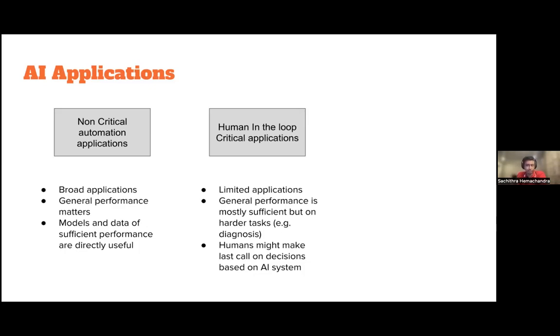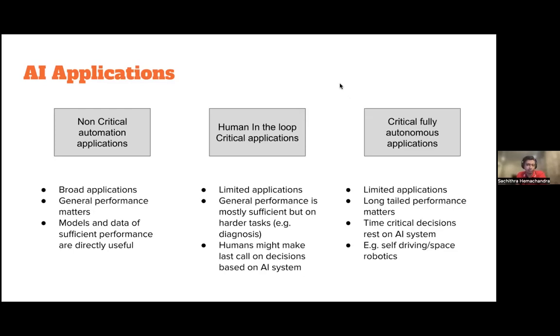But in these cases, the human makes the last call. So getting it right is required, but not critical to the level that you would think. So the bar is still not super, super high, I would say. And then there are critical applications where the machine learning system or robot or whatever the case might be needs to make a decision without a human involvement. Maybe imagine you have a rover on Mars that needs to actually plan the path and maybe not hit a rock.